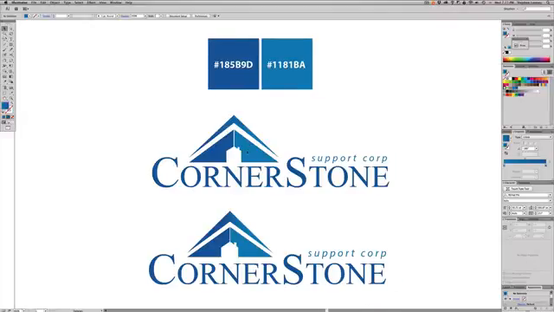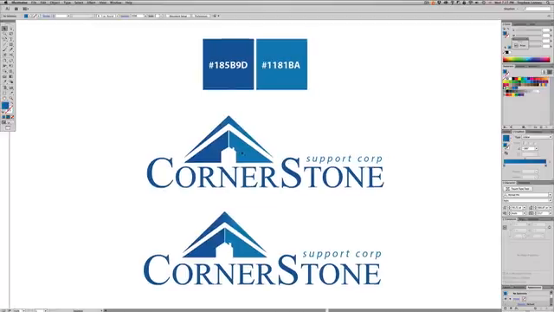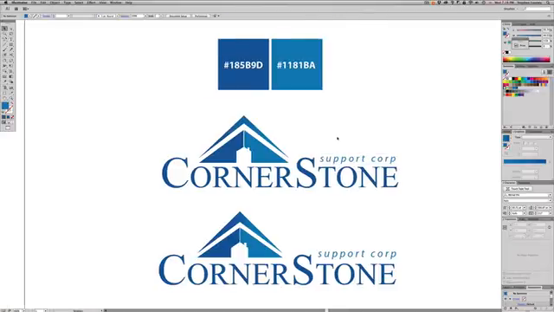I don't suggest refining before the client gives you the okay on it, because then you're doing all this extra work on all the versions of the logo for no reason. You're wasting time. So the last thing I might do is come into Stone and hold Option and knock this in a little bit, pull it in a little bit more. I just noticed that. All right, so we are done with this logo in Adobe Illustrator.